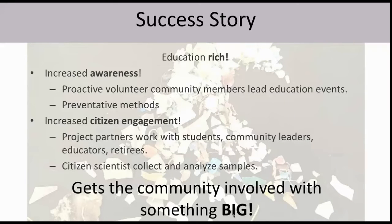So yay, this project is an education-rich project, and the citizen engagement continues to grow. Every single day I see it here in Mississippi and over in Alabama. The increased education and awareness involving marine debris and microplastic that comes with this project really utilizes and emphasizes the importance of citizen science. And so by involving citizens in informative scientific research, we are actually filling a real knowledge gap that we have when it comes to microplastic sources and accumulation.